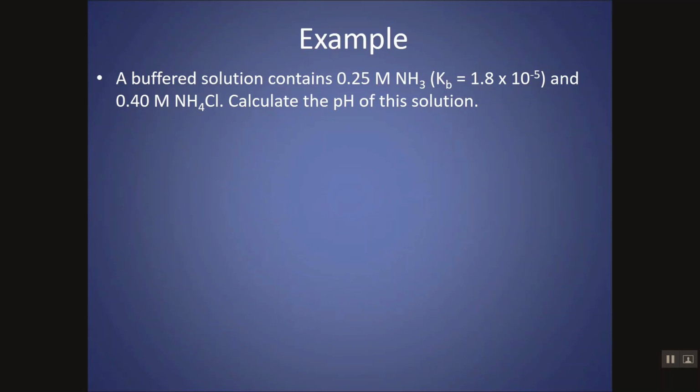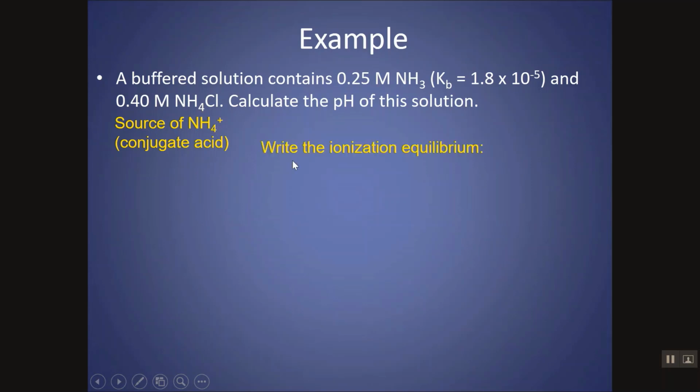What's always helpful is to write an ionization for what's going on first. Your buffer solution is always going to be an ionization of a weak acid turning into its conjugate base, or vice versa. Here NH3 is my base, and here it is with a salt, which is a source of its conjugate acid. Notice the salt is a strong electrolyte. It's completely soluble, so it's a good source of my conjugate NH4+. I have 0.4 molar of NH4+. So here's my reaction that's going on.